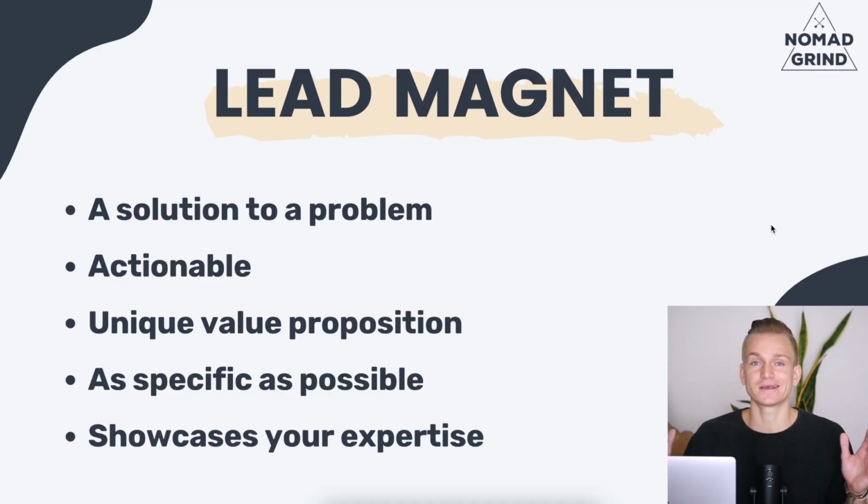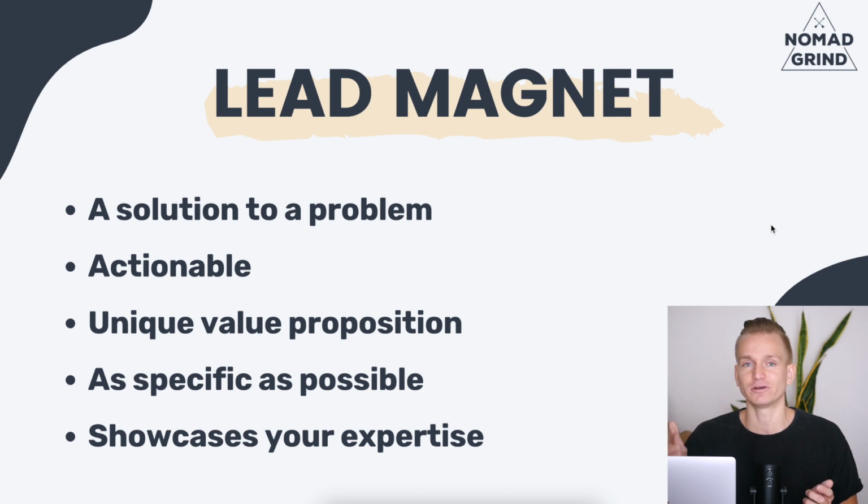But basically what you want to do to get someone's email address is create a lead magnet. So you want to give out some kind of freebie in exchange for their email address. A lead magnet can be an ebook, a checklist, a workbook, whatever exactly it is. But the main principle here is that you want to provide some sort of solution to their problem. People that are in your niche, you want to give them a solution within your lead magnet.